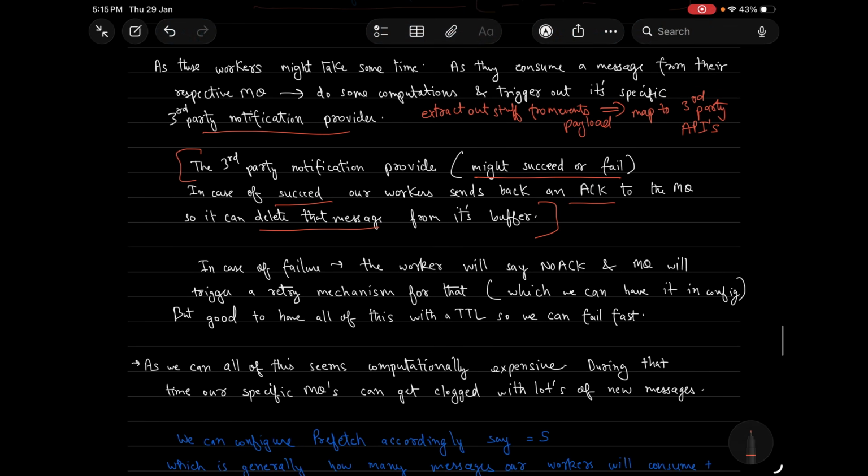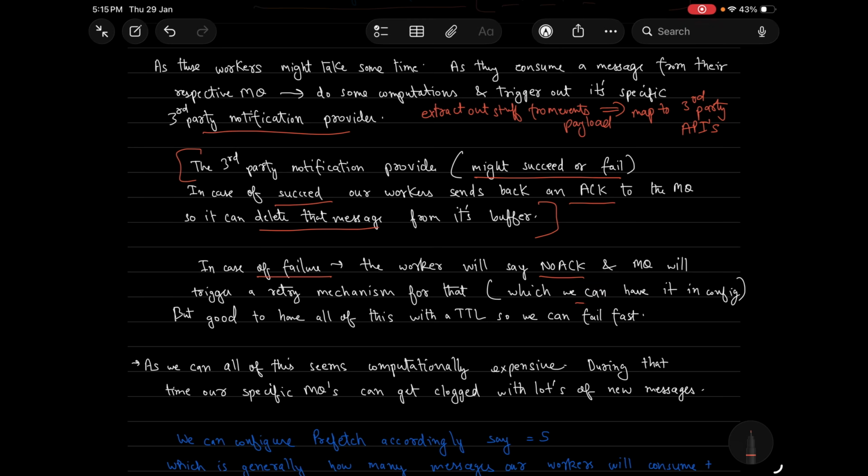Now, what happens in case of failure? Let's say the third party notification service provider was down for a couple of seconds or minutes, or let's say the network broke down, there was a network partition in between while triggering that third party API call. So the workers will send a NACK, and the MQ will trigger a retry mechanism for that.